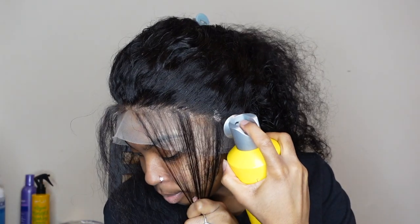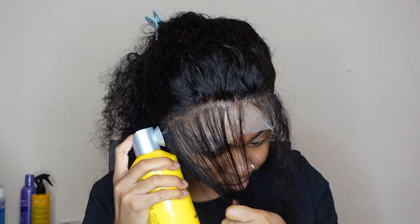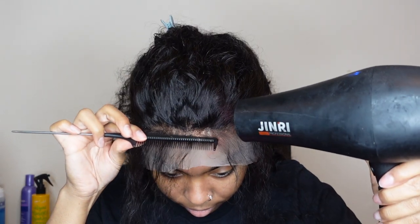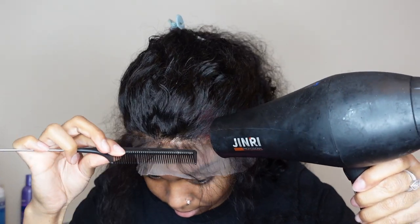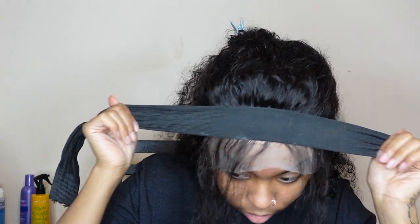One thing I've definitely noticed when laying and applying wigs is that sometimes, no matter how well you apply the glue and you lay your lace into the glue, it still has that white cast effect, and we don't want that. So I like to take some got2b spray and blow dry it a little bit, using the back of my comb to really press that lace into my skin. And then you're definitely going to secure that with an elastic band or something that can really hold your lace into place.